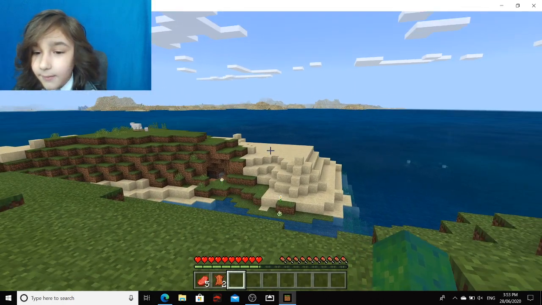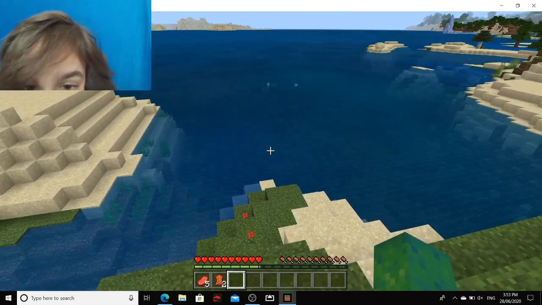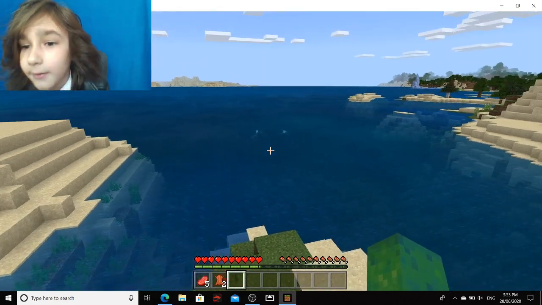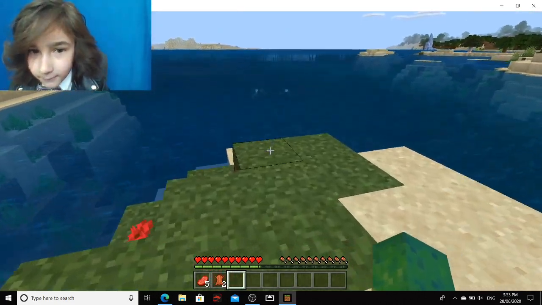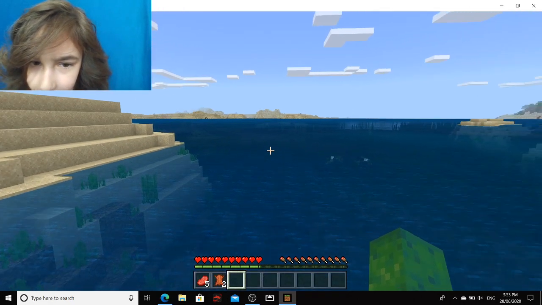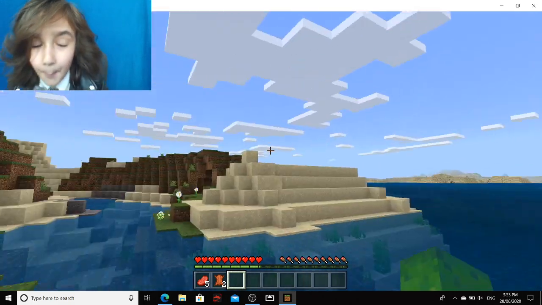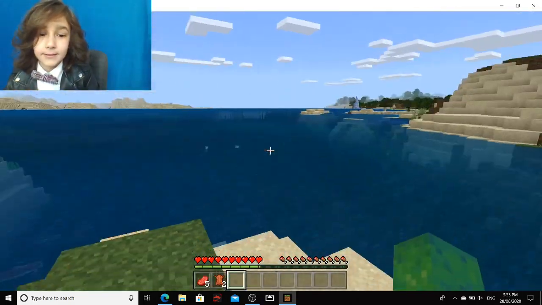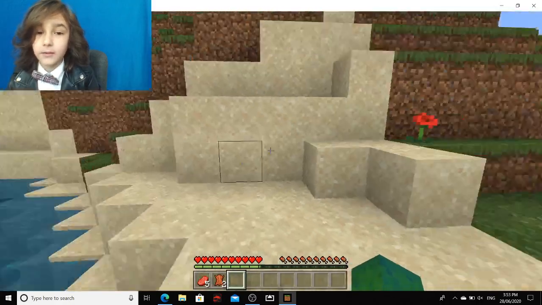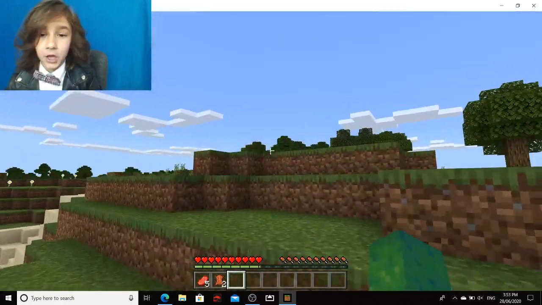Wait. Okay, whoa, look under there. Those are sea lanterns. That means there's ruins under there. And there's a desert over there. And then not ice spikes, but icebergs over there. We got the best seed ever for this Let's Play. Epic.